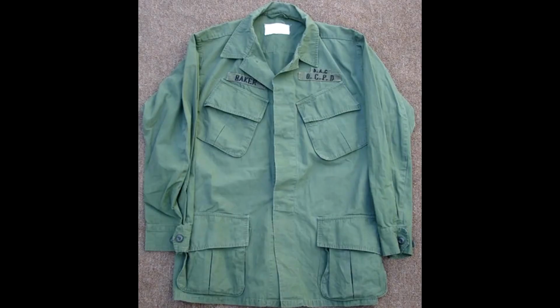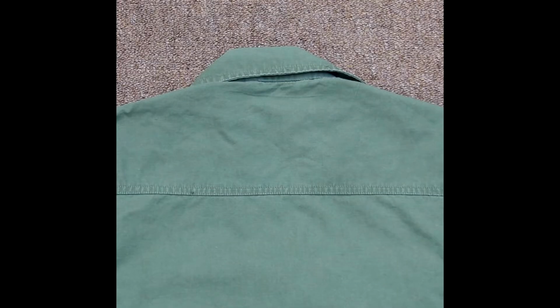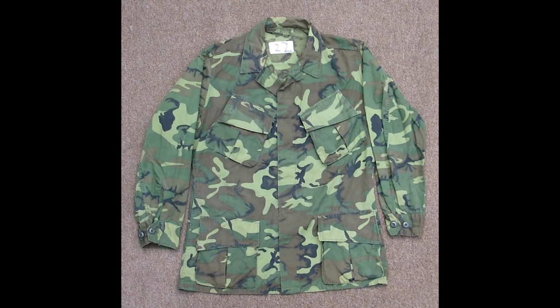And we came all the way to the third pattern. Introduced in 1966, the third pattern was simplified a lot. It had no gas flap, epaulets, waist tabs or pocket drain holes. It was the first jungle jacket to have a back yoke and was made in both OG-107 and ERDL camouflage patterns. Like all prior models, it was made from wind-resistant cotton poplin and had pen pockets behind both chest pockets.